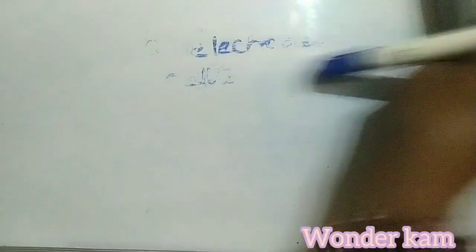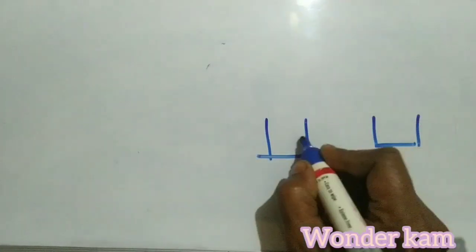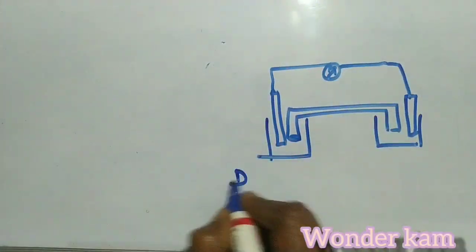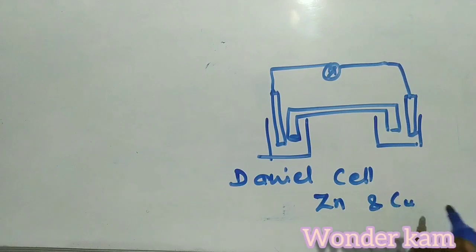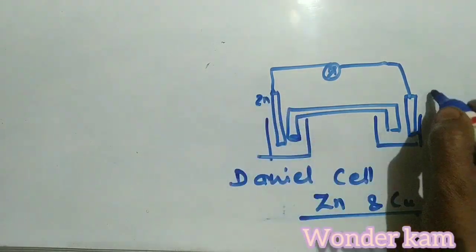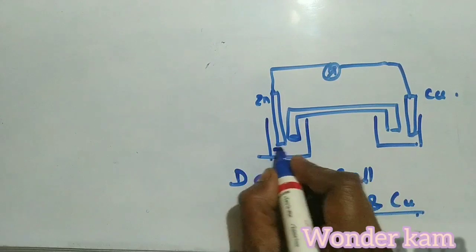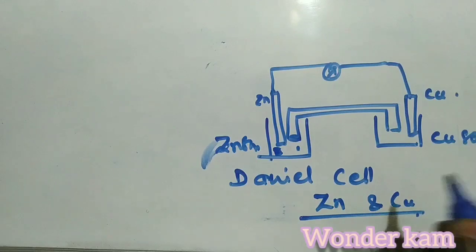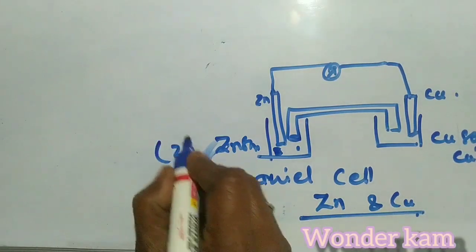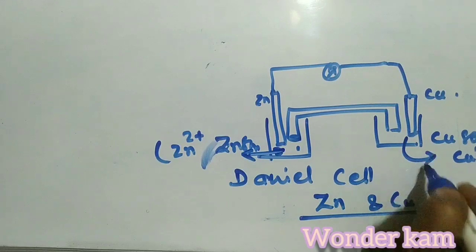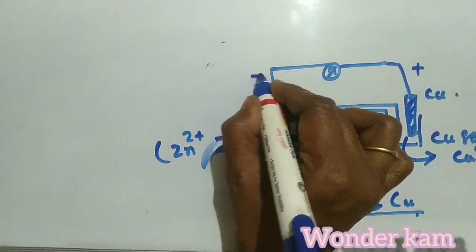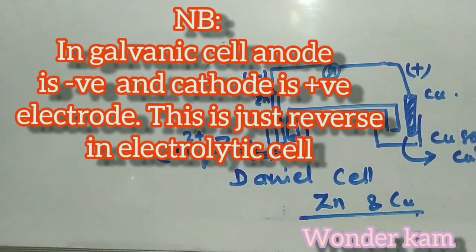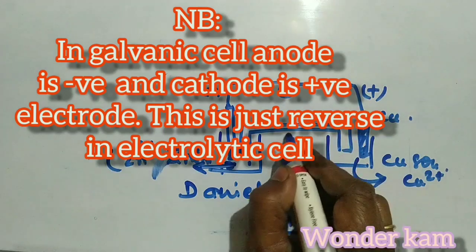And while representing a cell or galvanic cell, the anode is always written on the left hand side. Let us take an example of a galvanic cell, the Daniell cell, where the two electrodes are copper and zinc. Out of copper and zinc, zinc is more reactive than copper, so it becomes your anode, and it is written on the left hand side. While representing the cell also, we will keep zinc in zinc sulfate on the left hand side and copper in copper sulfate on the right hand side. And copper is the positive electrode or the cathode, zinc is the negative electrode or the anode. Once you construct a galvanic cell, then it is easy for you to note or represent the cell.